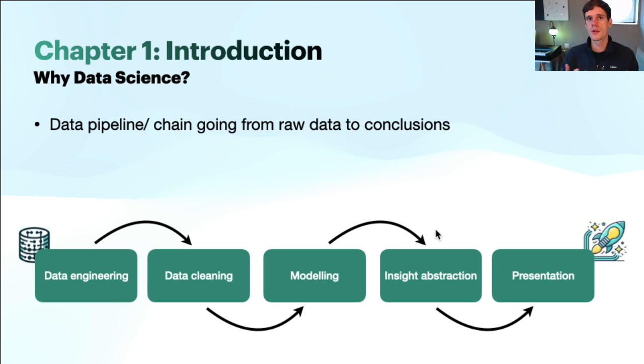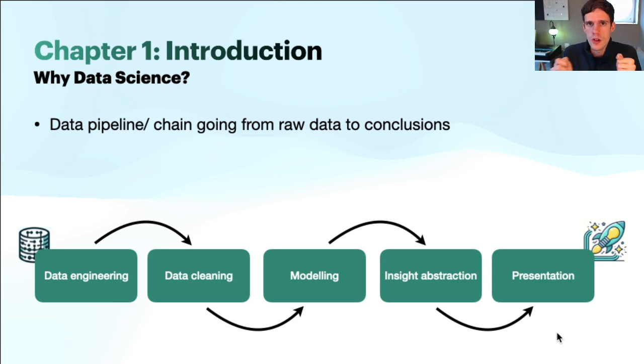So you get out the subset of data that you want, a prediction or a mean or distribution, and you want to abstract insights from it that you can communicate to higher executives. Basically, what you're trying to do here is not lose sight of the goal. You are solving a business problem, and therefore you want to get a solution within a business context. Then after you have abstracted these insights, you make a presentation and you communicate clearly to higher executives what the conclusions of the data are.